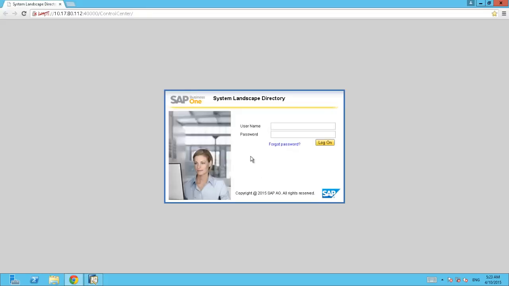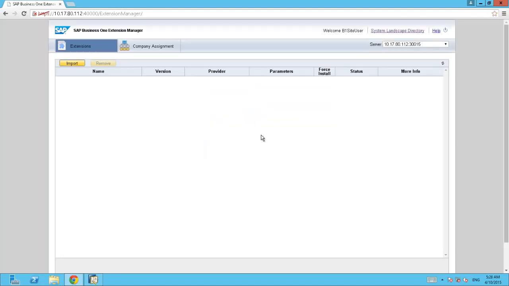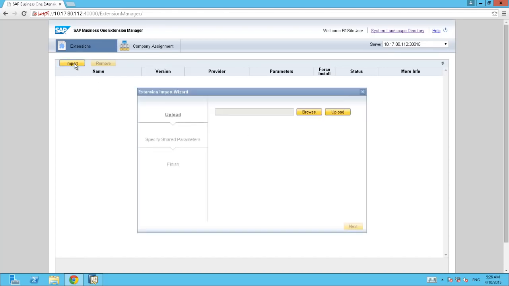We now simply log in with our credentials for access to the SAP Business One Extension Manager. We're now going to import our SAP Business One app package. We simply select the Import button, and by selecting Import, you open up the Extension Import wizard, and now we can browse for our packaged zip file.